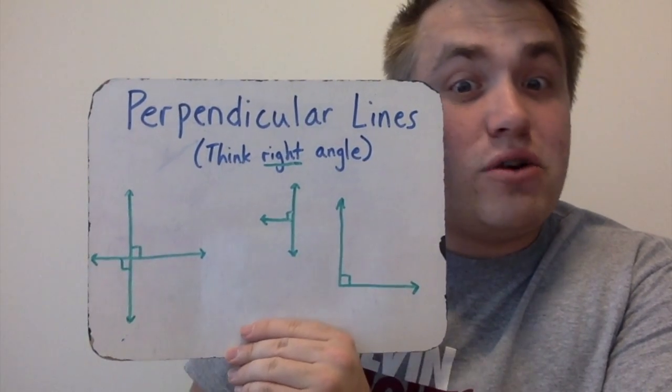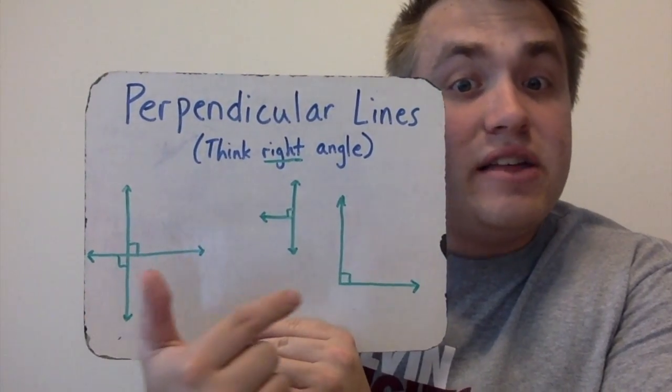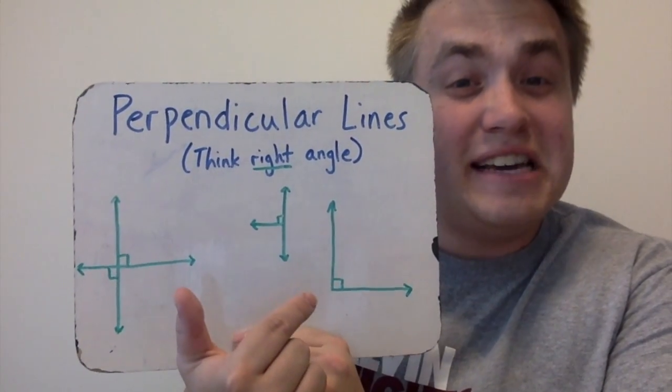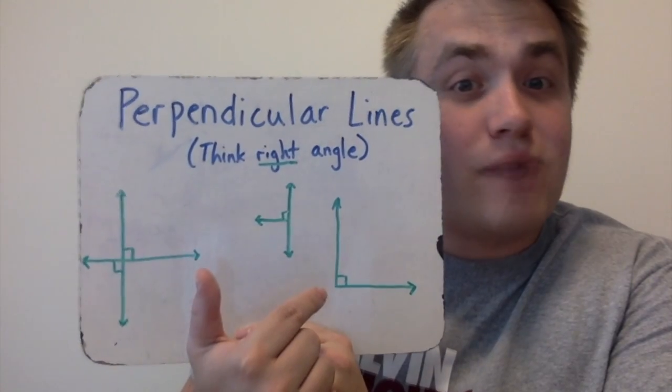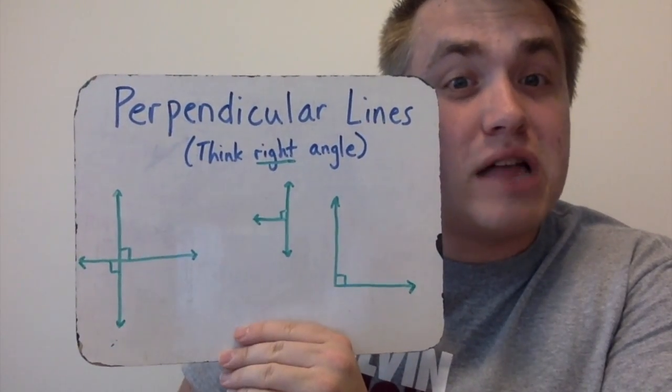And they don't have to be intersecting. They just have to at least touch each other. Okay? And since a right angle is made, we call these perpendicular lines. Now let's look at a bunch of different examples here where I want you to try to figure out, is it parallel? Is it perpendicular, or is it neither parallel nor perpendicular? Okay?